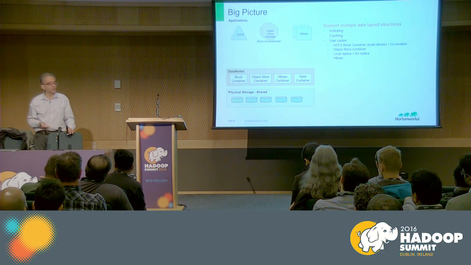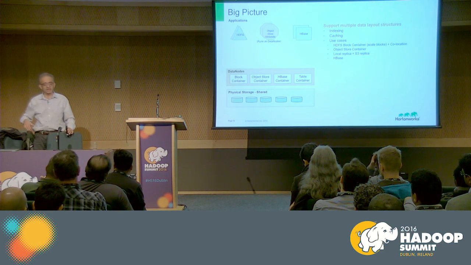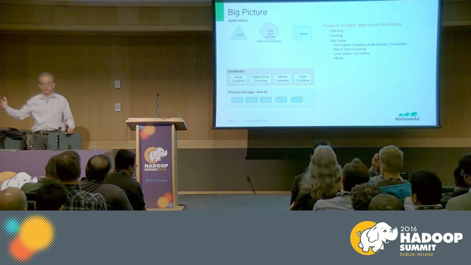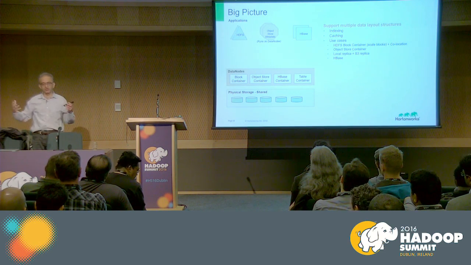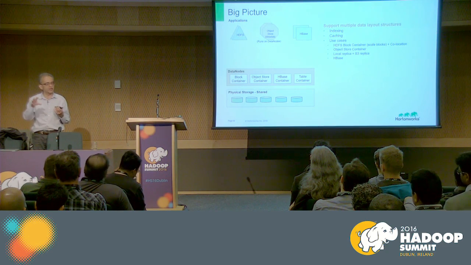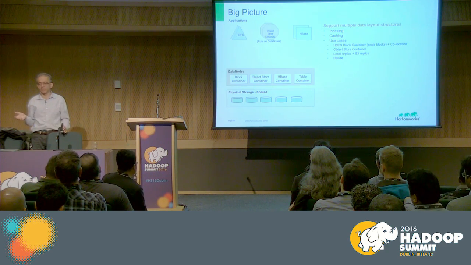Can do an object store. You could do something like, I want a single replica and then I want the next replica to be on S3 or some cloud storage. So you could use it on the cloud in a very different way. All those things are easier for me because I have a container that can specialize to deal with those problems.